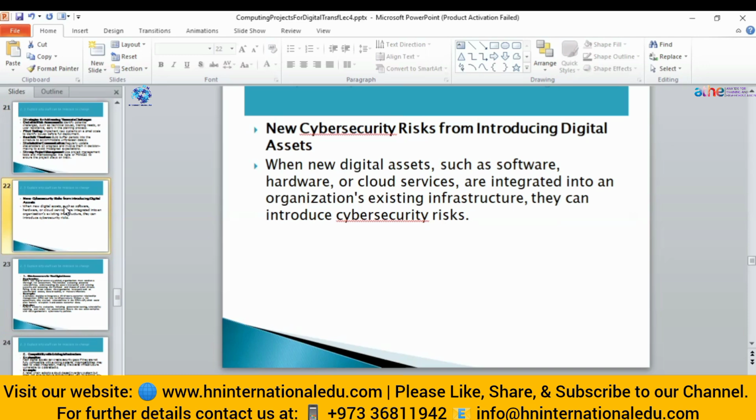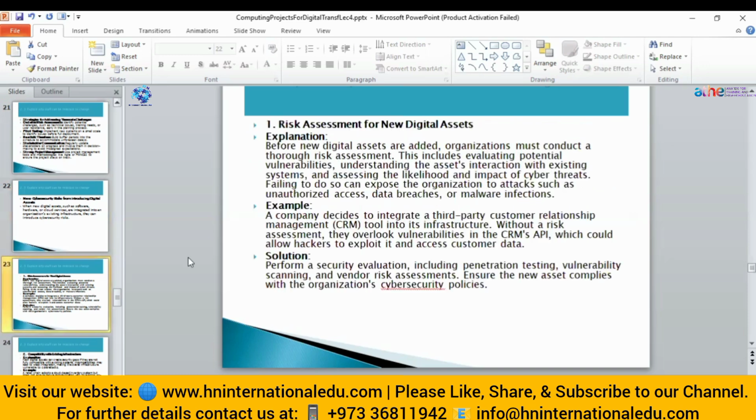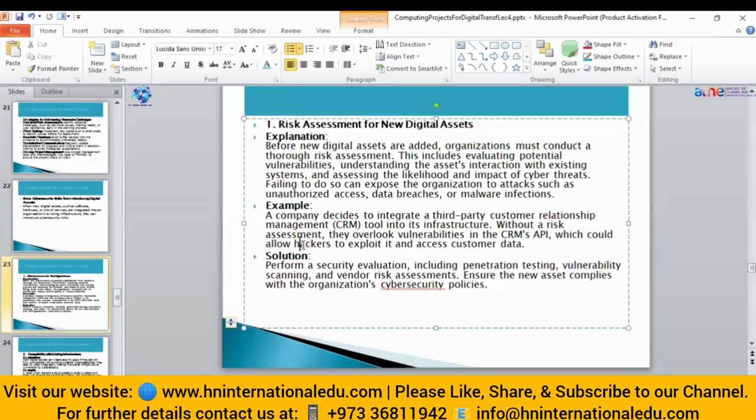Cyber attacks can be multiple. It can be unauthorized access. There can be phishing attacks. There can be ransomware. There can be malicious software that will be installed unintentionally in your system. So these are all cyber attacks. So how can we reduce these attacks?